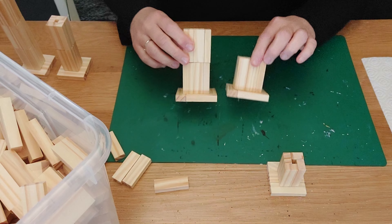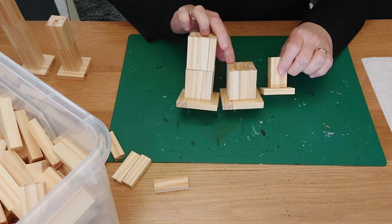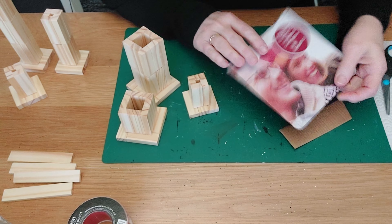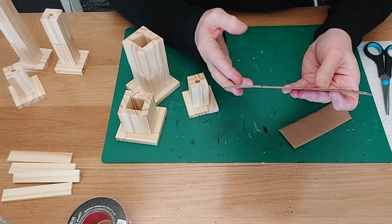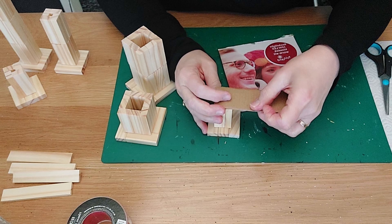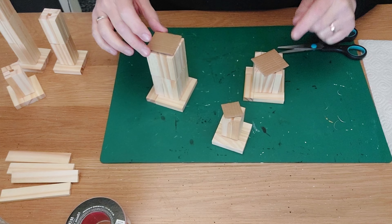Now we have three different sizes of heads. It looks very strange right now, but at the end I hope it will look like three snowman's heads. For the tops of our snowman's heads, we are going to take just a piece of old thin cardboard. I measure it out, cut it, and make squares for on top of each. I already have all three top pieces ready.